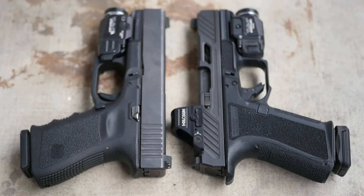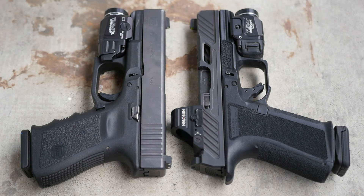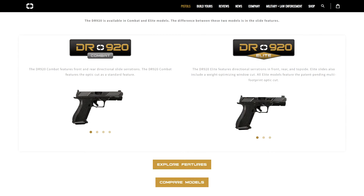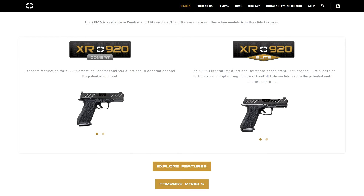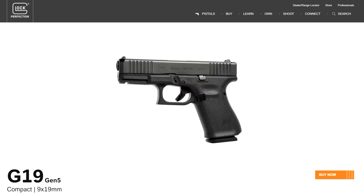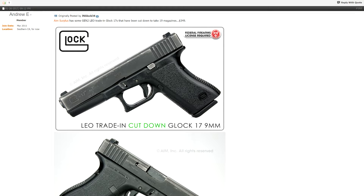Shadow Systems makes a wide range of Glock clones, all of them in the middle to high end of the market. The one we're looking at today is the MR920, which is the midsize — basically the same size as a Glock 19 and uses 15-round Glock magazines. Shadow Systems also makes the DR920, a full size; the XR920, a full-size frame with a Glock 19 length slide; and the MR920L, a midsize frame with a full-length slide. So Shadow Systems is covering the spread of Glock 19, Glock 17, Glock 45, and those holy grail police surplus Glock 17s with the frames cut down to 19 size.